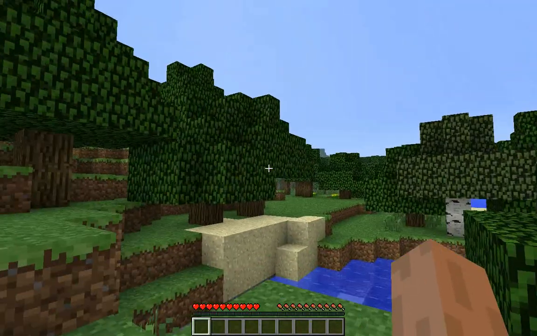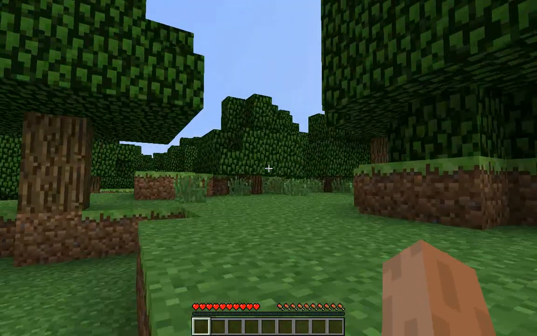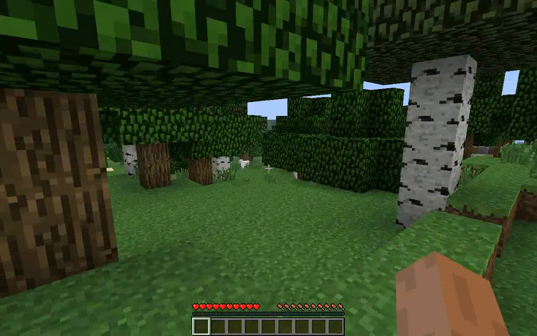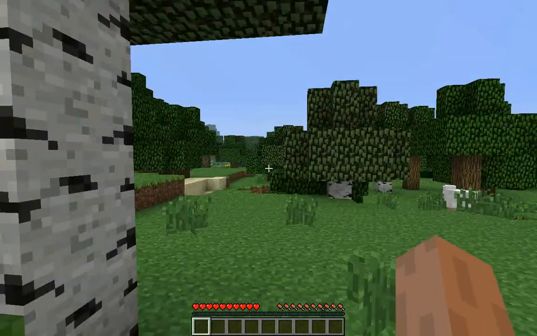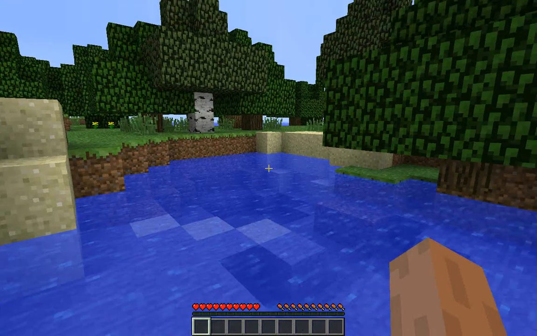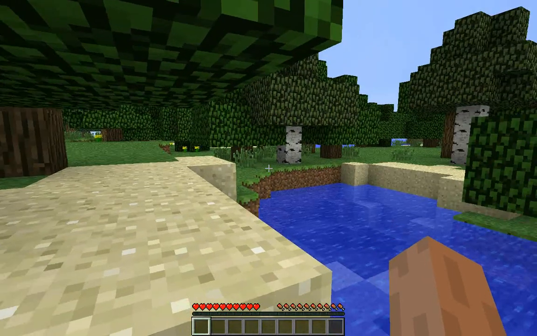There's nothing really much here. Yeah, if you want a boring seed, type in ASDF. Azdef. Oh man, this is pretty boring. All I can see is trees, and water, and sand. All the things that you need. Oh, there's a bit of stone down there already. Oh, this sucks. All this is boring, and it's lagging. Don't lag on me.